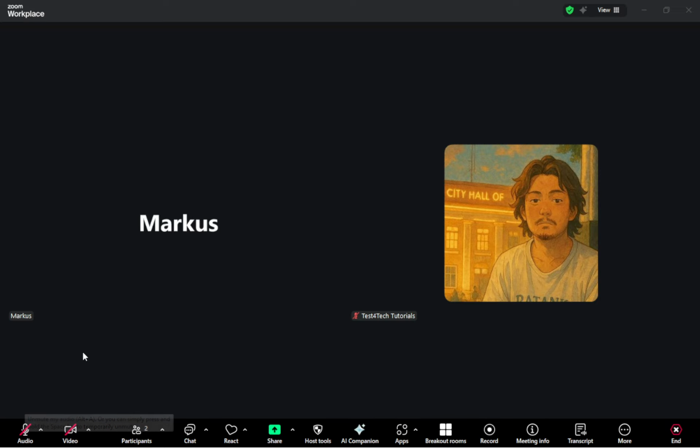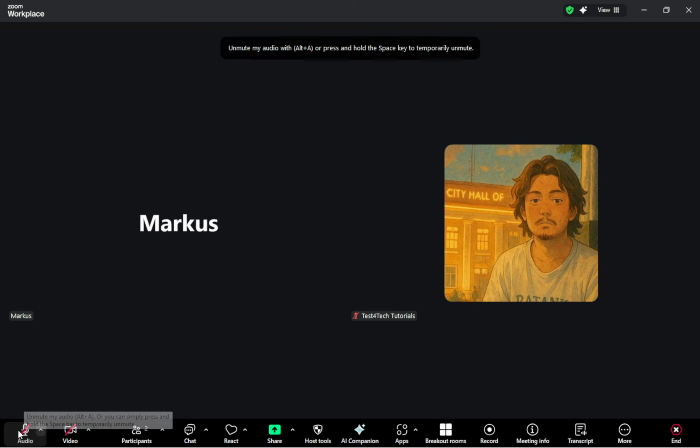automatically when they join. First, muting yourself. During any Zoom meeting, look for the microphone icon on the toolbar. Click it once to mute and click again to unmute. You'll know you're muted when you see a red slash across the mic and others can't hear you. This is especially handy if there's sudden noise on your end, like typing or a ringing doorbell.